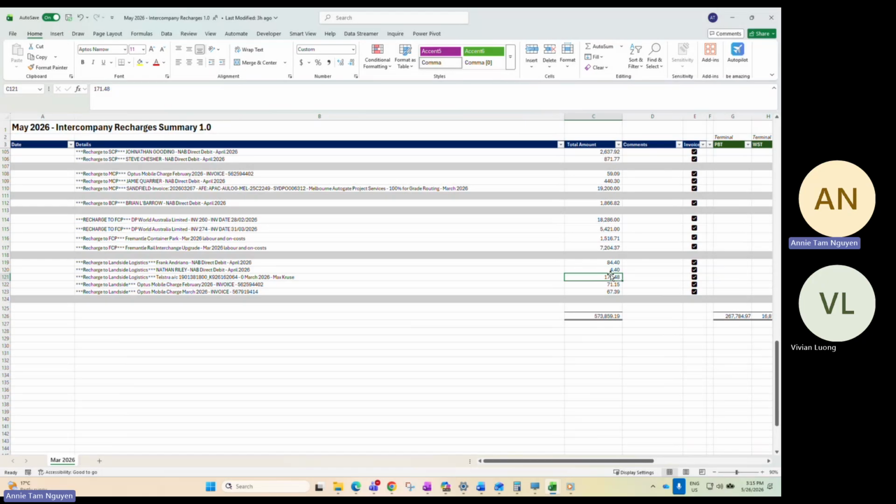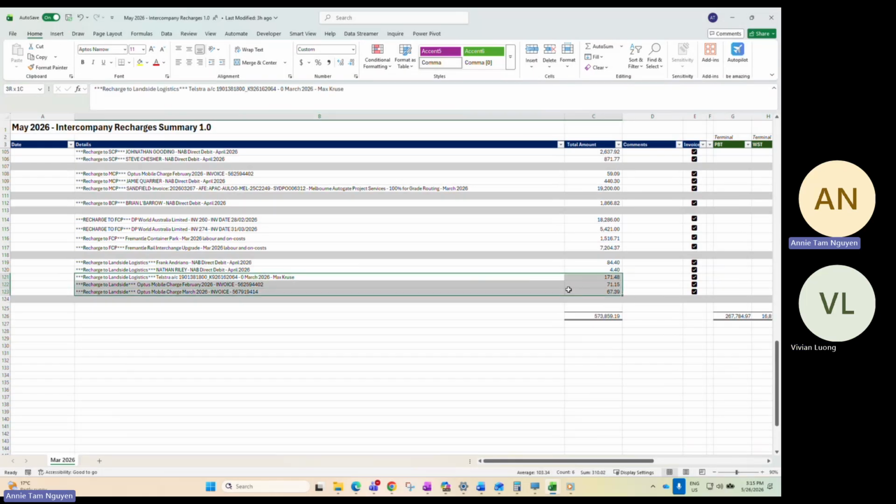This one, you said that leave it in the clearing account. Yeah, just leave it in the clearing account. So when I show you how to do the journal, we will expand it. Okay, so this way I would journal it.